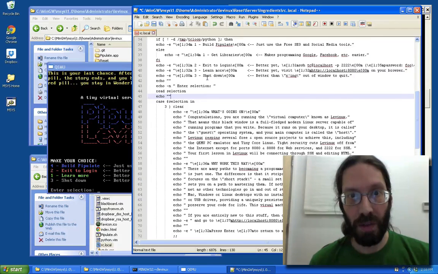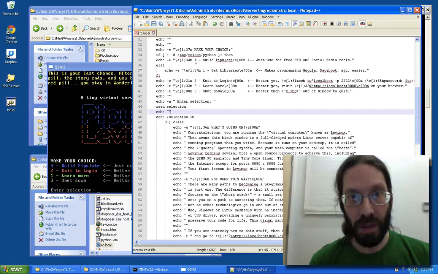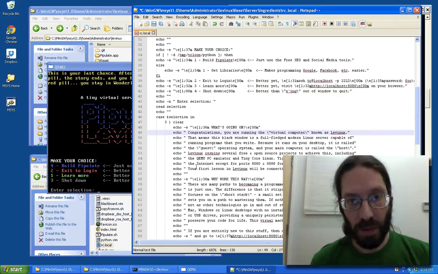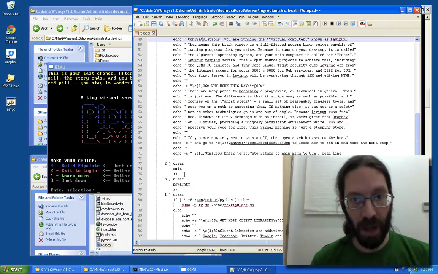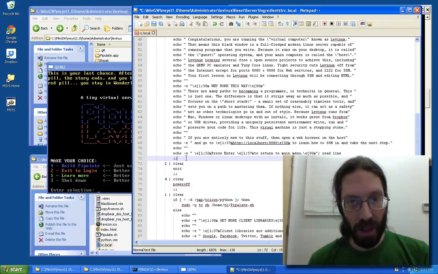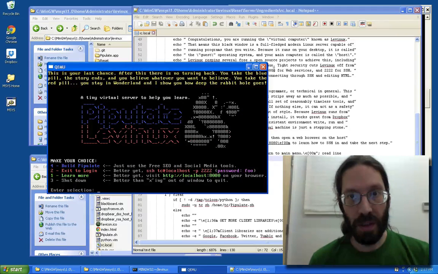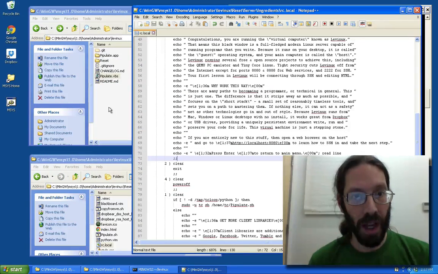And then finally, shutdown becomes 4. And sudo power off, or power off. There it is, 4.